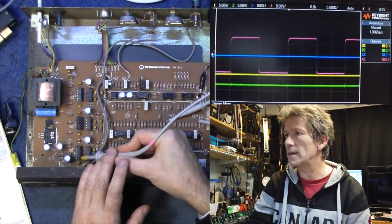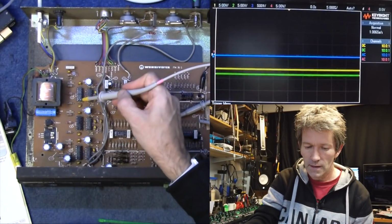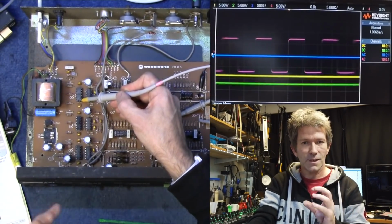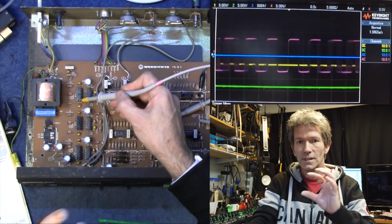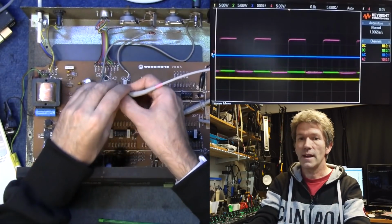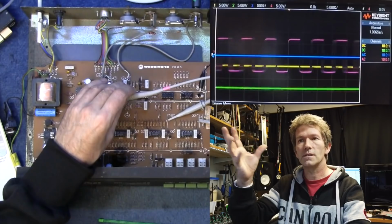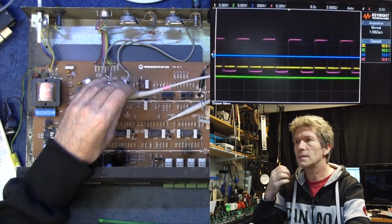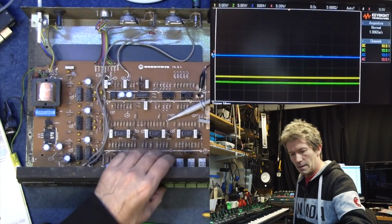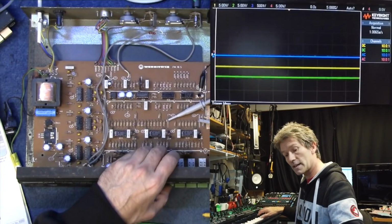Now the clock for the first Bucket Brigade device is the same sort of thing. It doesn't go as deep, but let's try the third. See, in the third it's a different pattern. It's doing the same thing, but it's doing it at a different speed. And it's those three different speeds working the signal through the Bucket Brigade devices and then adding all the sounds back together again before the output. That gives it that sort of chorus sound, as if it's got some motion in it. Something's moving, it's alive at last. So effect off. Just plain and boring. Effect on.